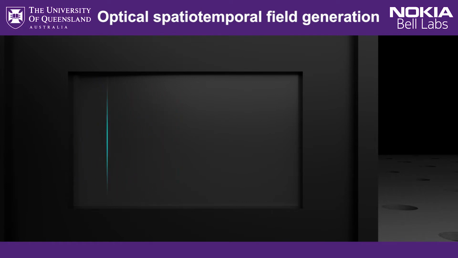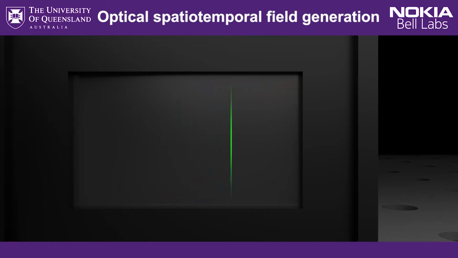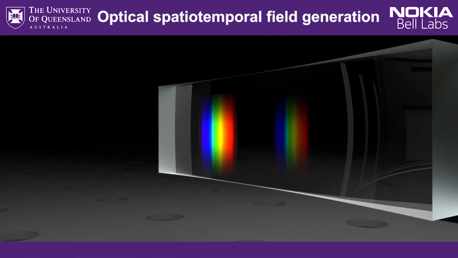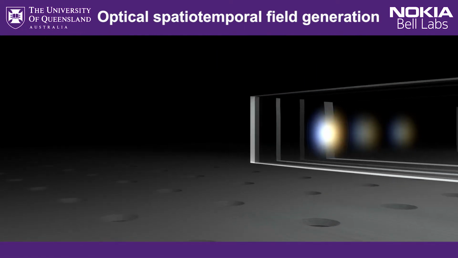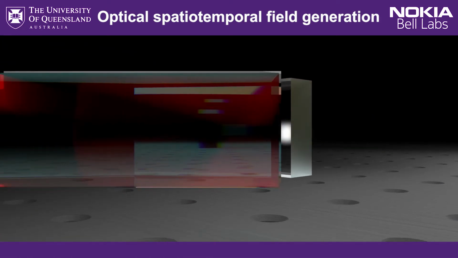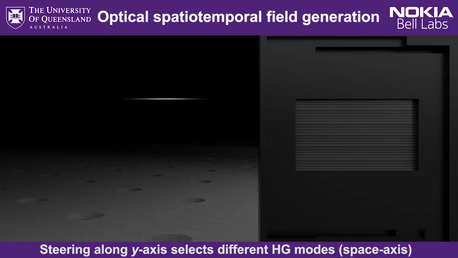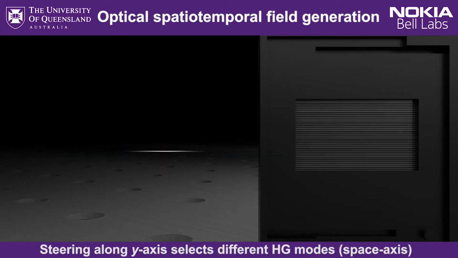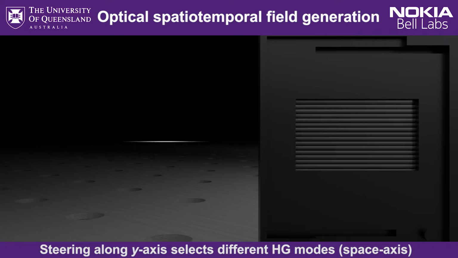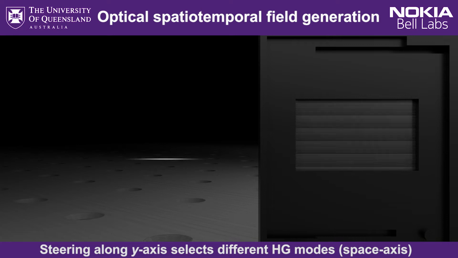Remember, this is just one polarization component. There's also the other polarization component, which is addressable on the other side of the SLM. The beam reflects off the SLM, back through the cylindrical lenses, and onto the grating, where now we're in the Fourier plane of the SLM. So by putting a phase tilt along the y-axis, we'll be steering the spot up and down on the grating. This is how we'll be addressing the spatial modes of the system.